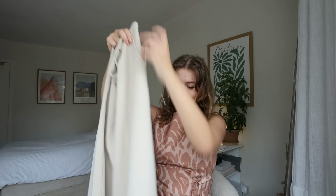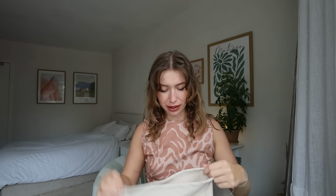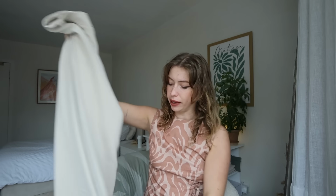Now the other pair of trousers, I actually think I've done a very good job of these. I think it's probably because the material is very easy to work with. It's this really thick polyester that doesn't stretch, and it also doesn't need ironing. It doesn't crinkle around itself, and it just sort of folded over itself when I was hemming it. So this is my hemming job. I love how these look, and they feel great. I don't often say that about polyester stuff, to be honest, but I think it works really well specifically for these tailored trousers, because it means that they're flowy and they don't crease, and they're easily machine washable. I now consider myself good enough at the sewing machine to hem stuff, which I think has been my goal for over a year. It was the reason that I bought this fabric from Mood in April 2024. So I feel very accomplished to have acquired this skill.